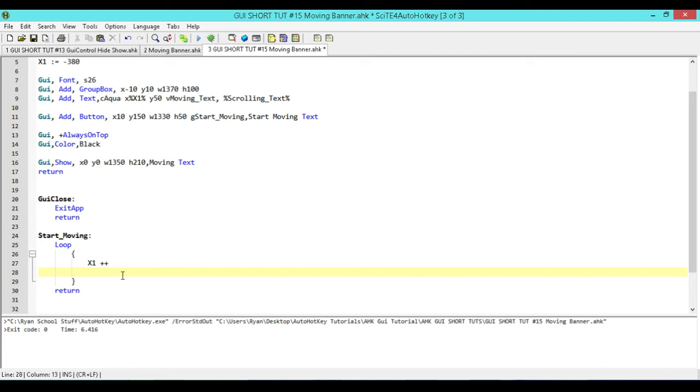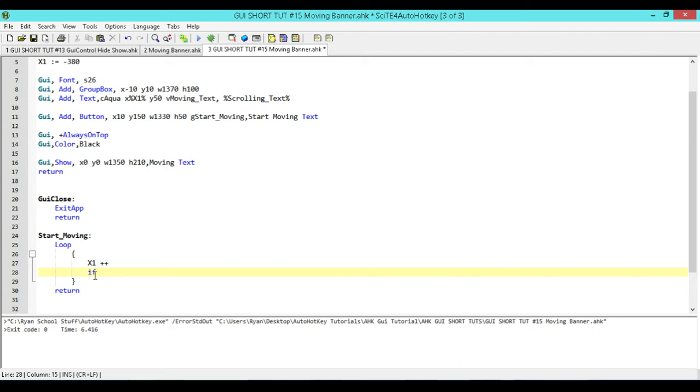Okay, and next what we are going to do is check if the starting position, this position here, is equal to or greater than the width of our GUI.